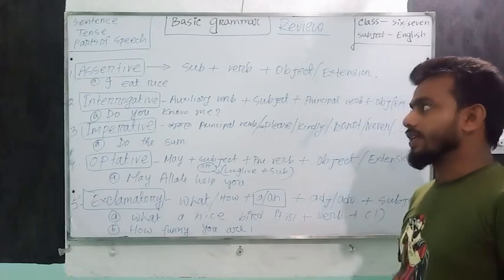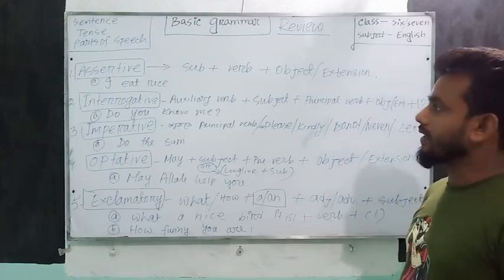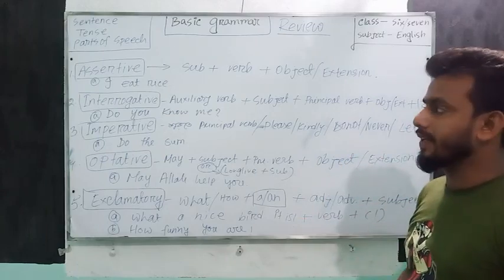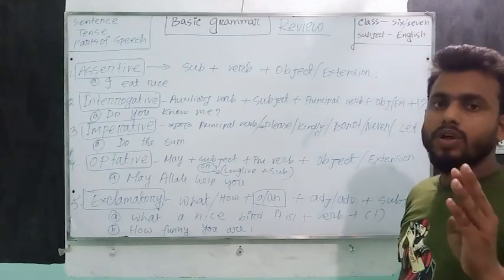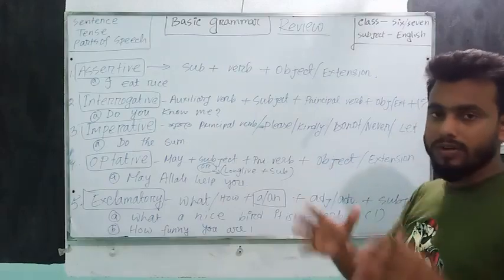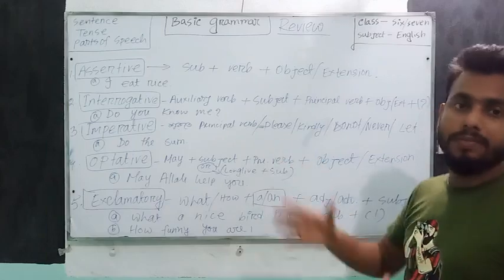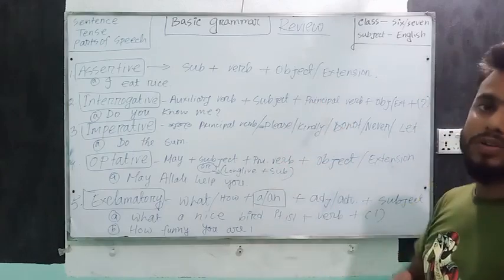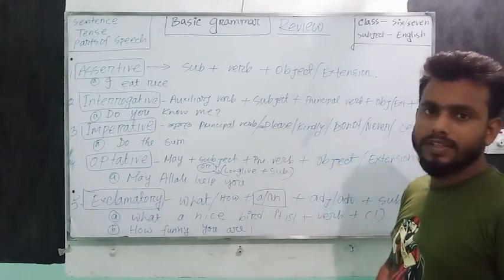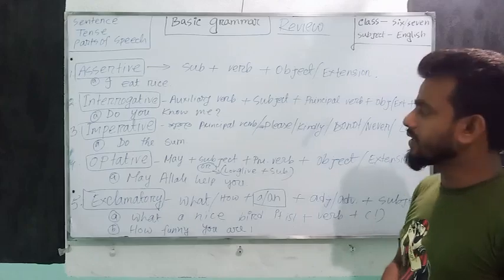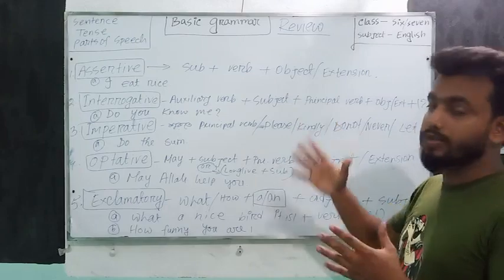Dear students, there are two kinds of sentences in our English grammar: structural and by the meaning. In structural, there are three kinds of sentences: simple, complex, and compound. But today I'm going to teach you about the meaning of the sentence. There are 5 kinds of sentences in English grammar by meaning: assertive, interrogative, imperative, optative, or exclamatory sentence. Before the classes, I told the class, but this is a review class. I again said.